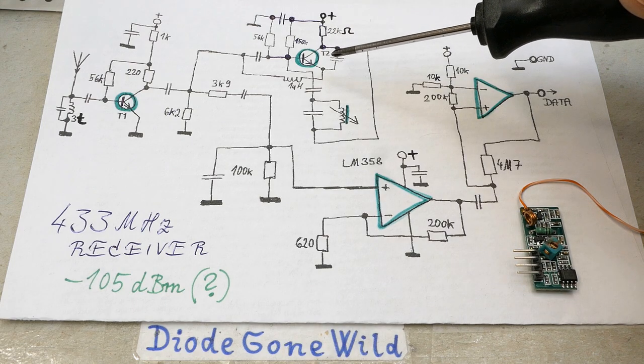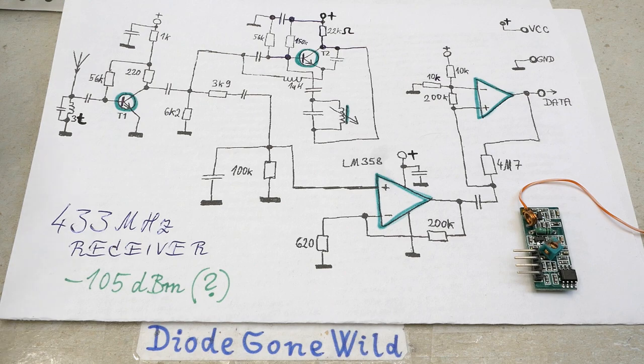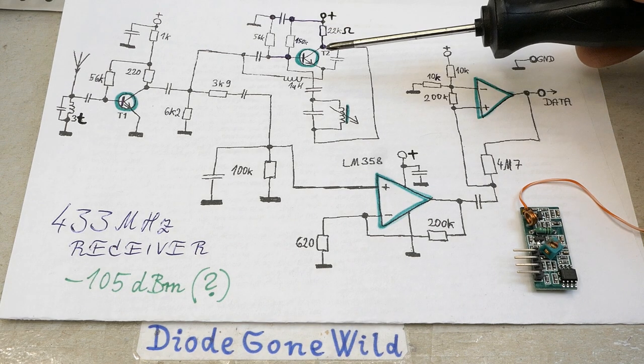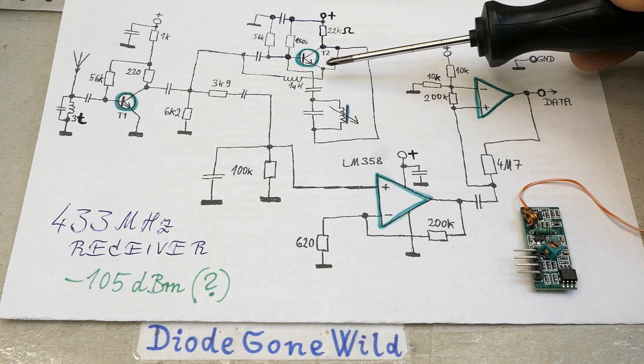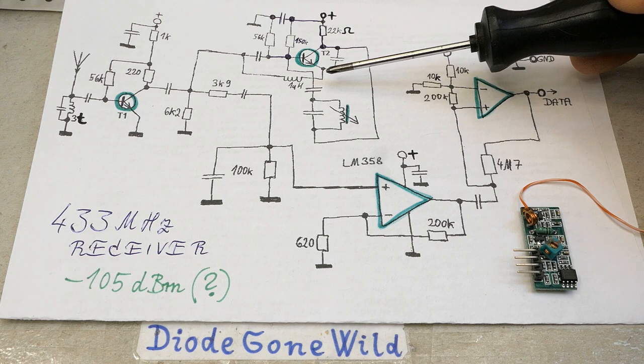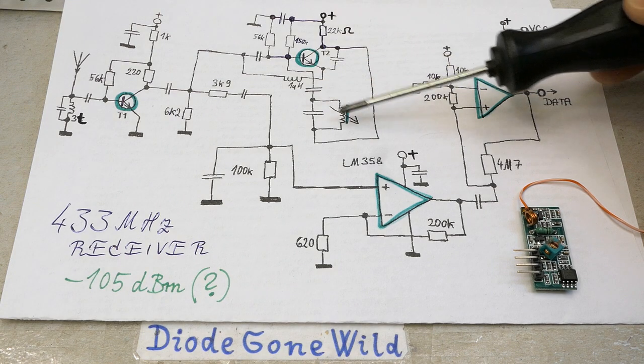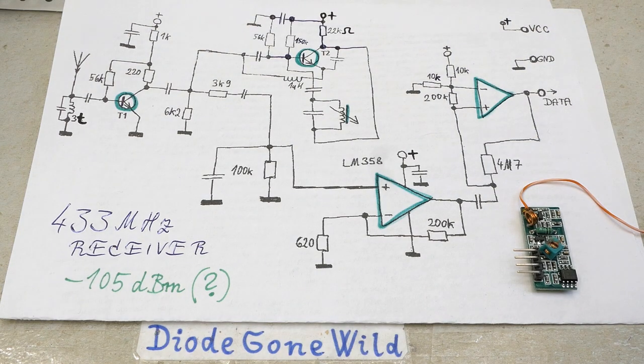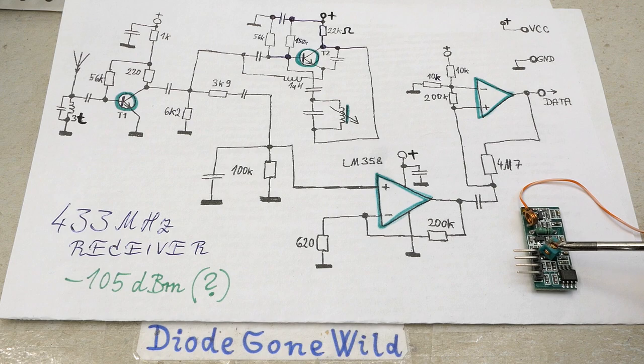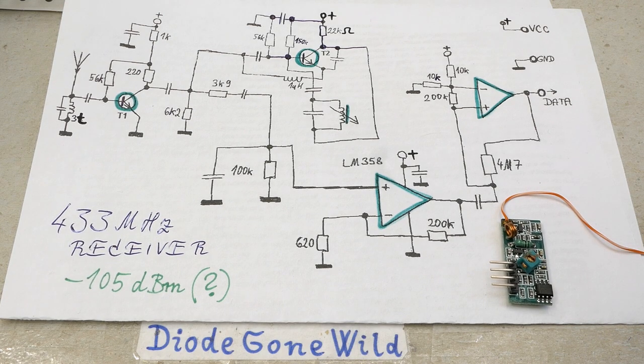Looking at this, this has to be a regenerative or super-regenerative receiver. It doesn't look like a superheterodyne definitely, and it doesn't look like a TRF either. It could be a regenerative receiver, which has a stage in it which sort of works as an oscillator. But the feedback in it is set just below the oscillations, just below the level where the oscillations start. So it will only start oscillating when it receives a signal at a similar frequency. But regenerative receivers are very tricky. You have to precisely set it just below the oscillations threshold and it might over time drift and you have to readjust it. There seems to be just one adjustment, just the coil, the screwable core in this coil, which I guess adjusts the frequency it's receiving. But a regenerative receiver would probably have a second adjustment to adjust the level of feedback to be able to get it just below the oscillations. But this one doesn't have anything like this in it.